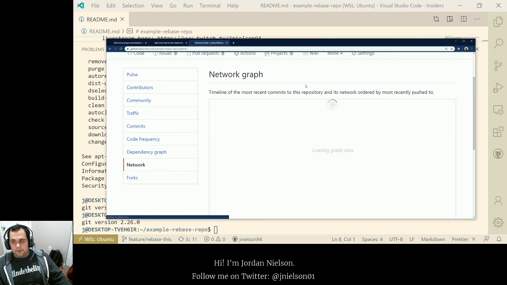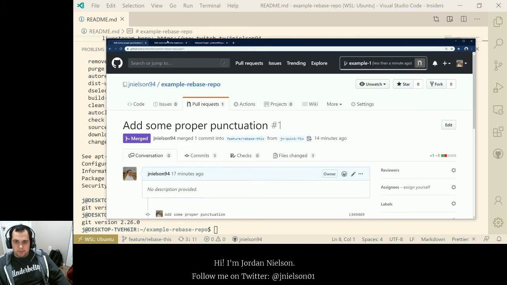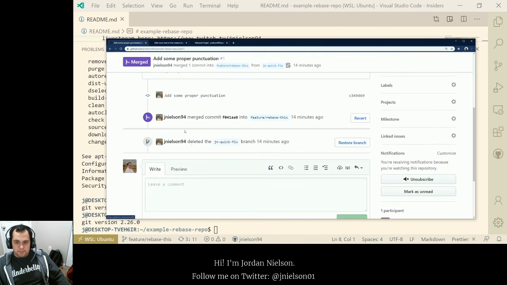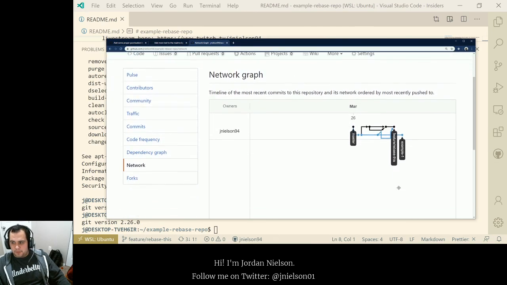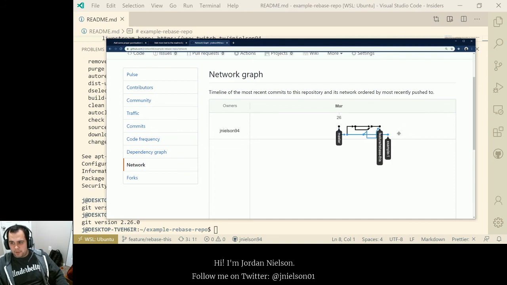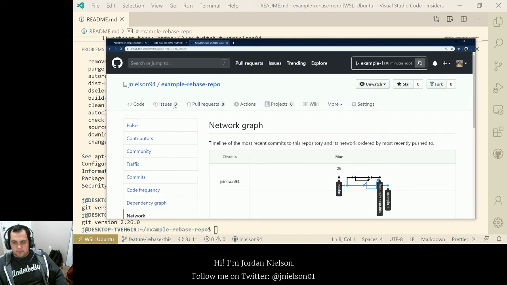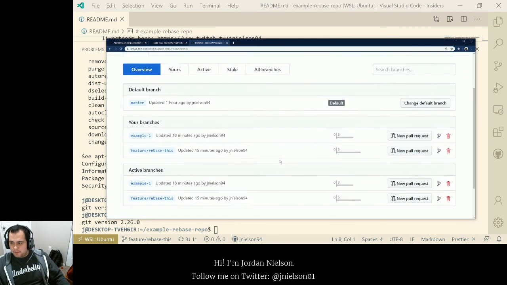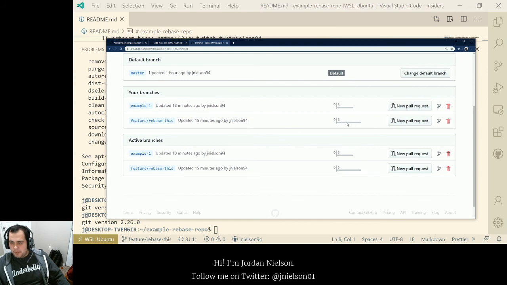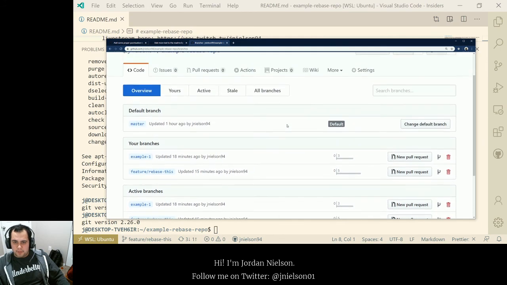Anyway, so far I have this example repo, and I made 2 pull requests and merged them with merge commits. And so my network graph was much simpler before I rebased and lost my merge commits, because now it's really confused about where the commits are and what they point to. So if, for instance, I go to branches, since I have these locally, I don't really care, but you'll note that this one has 5 commits because it has the merge commits, and then this one has 3 commits.